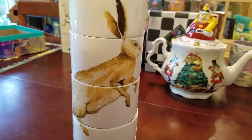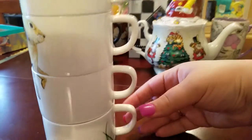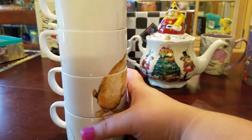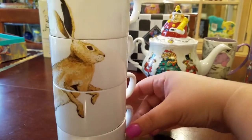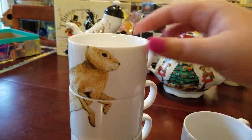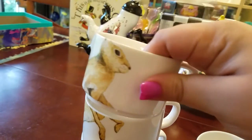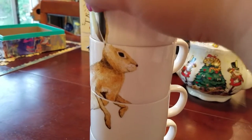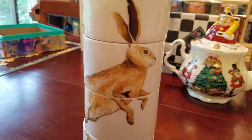Here's an unusual set. This is literally a stack of four cups — I got this at Goodwill. This is all cups that make the March Hare. When you take it apart, you could drink from the ears or whatever. It's blank as to who made it, but I absolutely love it. I do use this when people come over — we'll all drink out of one of these cups.